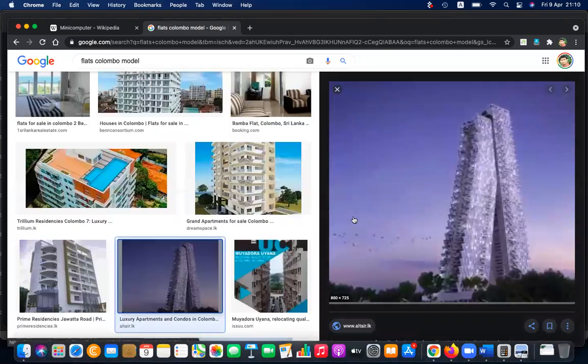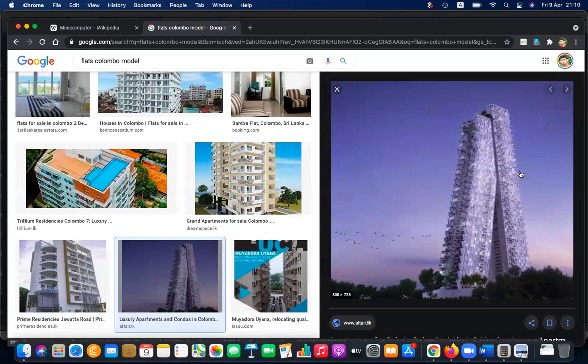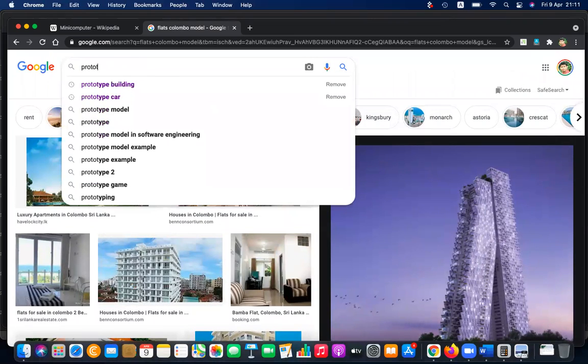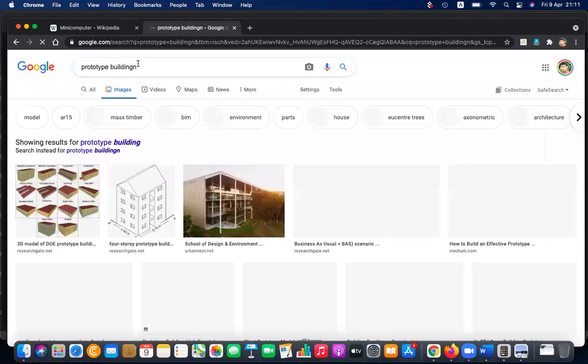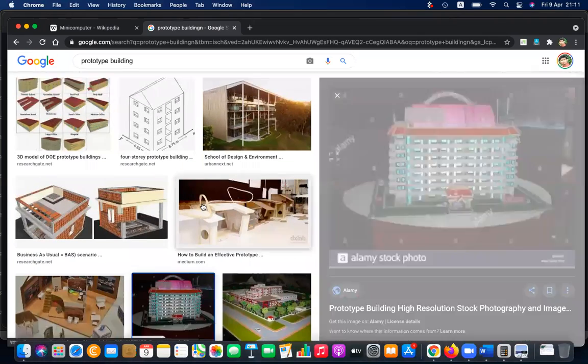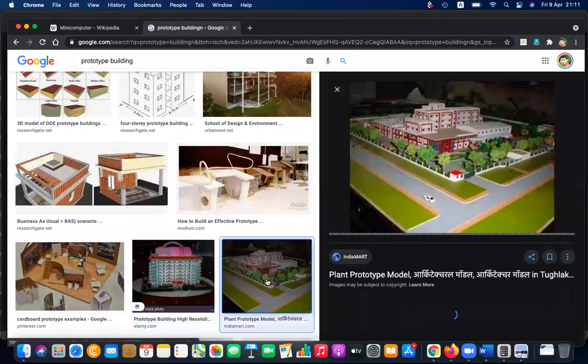So here also the luxury apartments, they have released a prototype. Now actually this was completed, but initially they released a prototype. This will be the version that's going to come. That is called a prototype or model. So let's say a prototype building. Prototype building means a model of the building will be released first. So this is a prototype building, and this is also a prototype building.